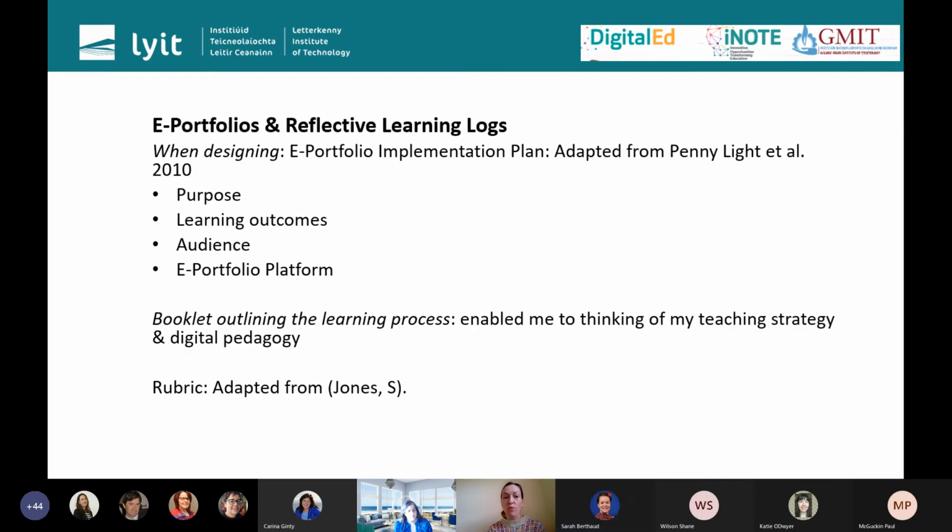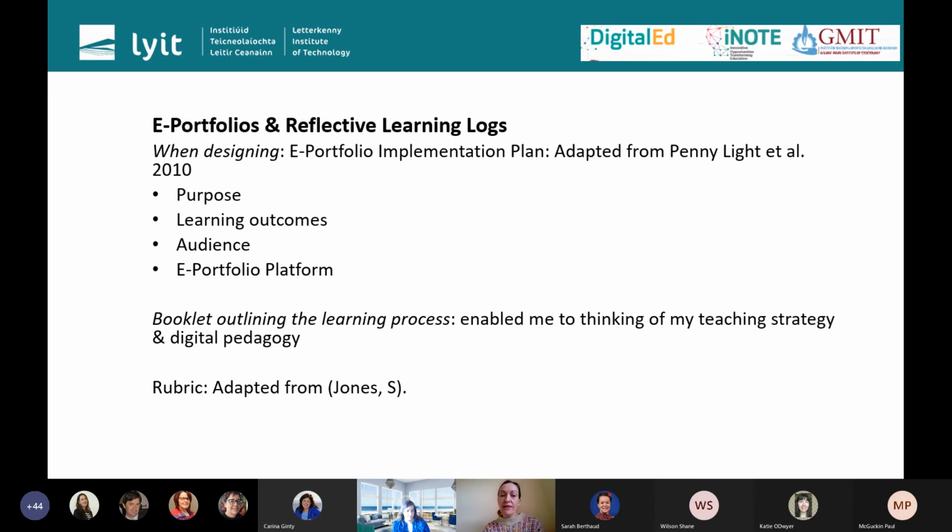And really, a lot of it came from my digital strategy, my assessment strategy, and I suppose the nature of these participants. They are all middle to senior management in fintech. So I felt the reflection on their learning, as the module is quite theoretical based, would really benefit them as takeaways. And also, for me to see how they're actually engaging with the learning outcomes of the module. So through different research, I developed my e-portfolio and adapted it from Pennylight et al.